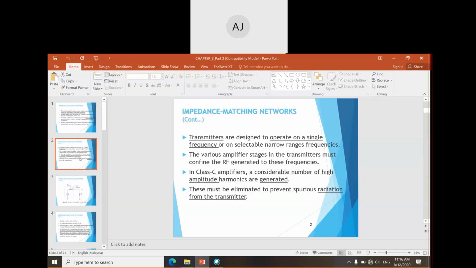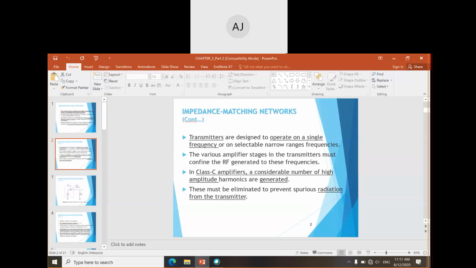The transmitter operates on a single frequency, of course, because in the transmitter we want to transmit data. One frequency is enough because that frequency is the combination of the input and the carrier. The frequencies are combined into one before the transmitter. That's why the transmitter operates on one signal.